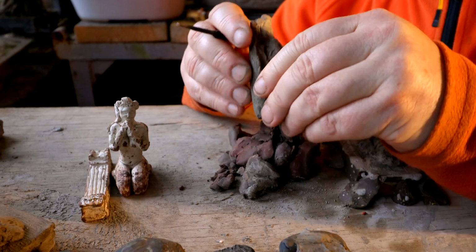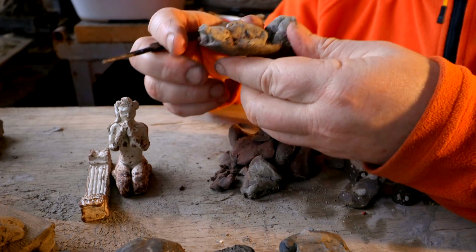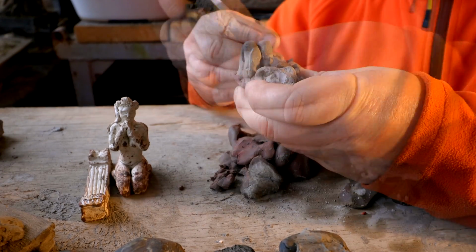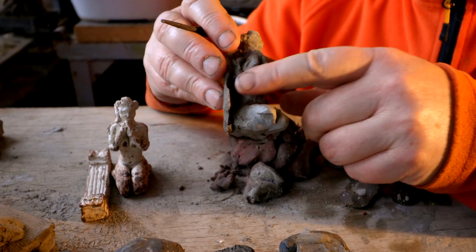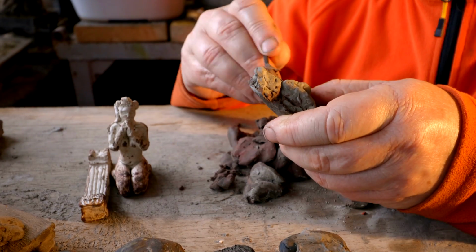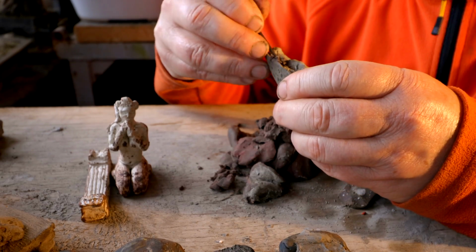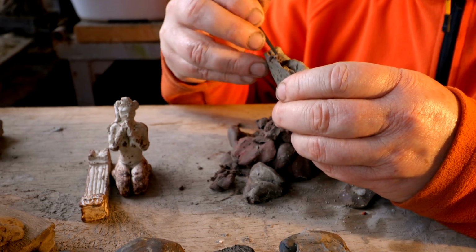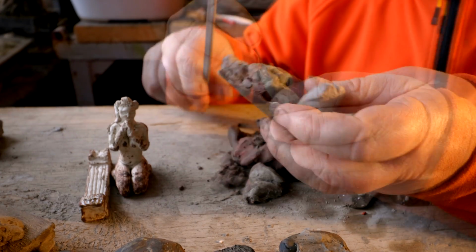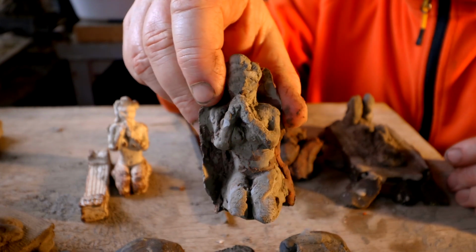Well, the cement looks good and hard, and it's not cracking and falling apart, so that's good. Means I got my mixture right. So I have a bit of flashing at the edges I'll have to remove, but overall I'm very pleased with this one. This is one of my better ones, which is good because I need nice ones on the corners. Yeah, so there's the Sprite looking really good.